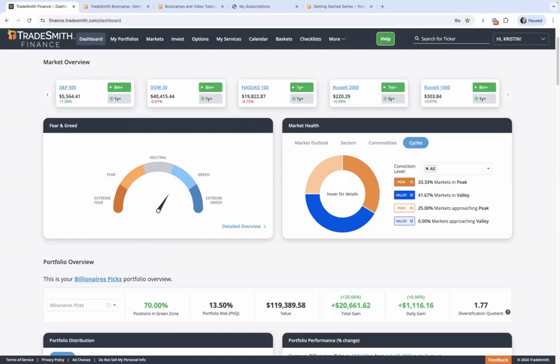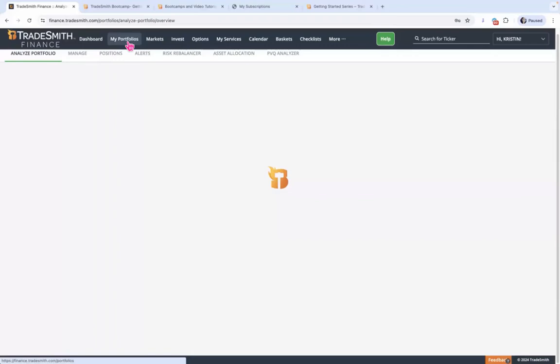So what that means is when you first come to TradeStops, we definitely want you to be using that position size calculator, especially if you're buying new stocks in your portfolio, because it's going to basically allocate how much of a stock you should buy and how much shares to have equal position sizing straight down the line for your risk. So to find that calculator, it's going to be under My Portfolios.